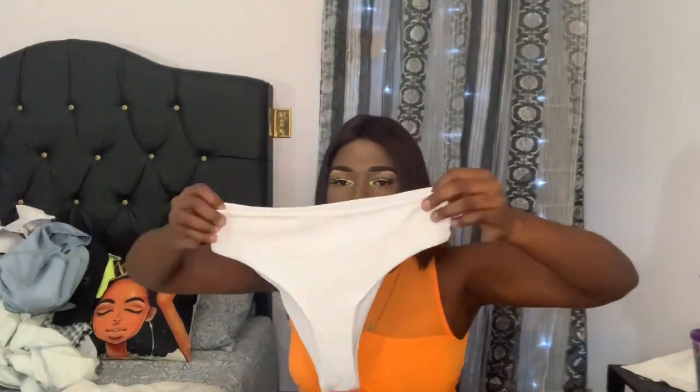This is the bottom — just a normal bikini, stretchy material. It's not a thong but it's also not fully covered. It's still cheeky but just not a thong. It's a clean, plain bikini — every wardrobe needs a clean plain bikini. This is the top; it comes with these straps which are removable. This was $4.99 on AliExpress.